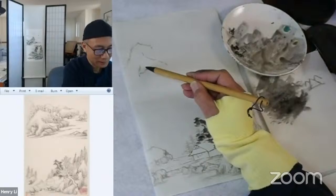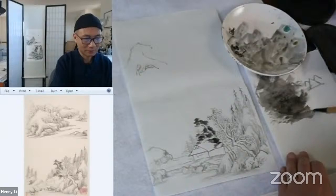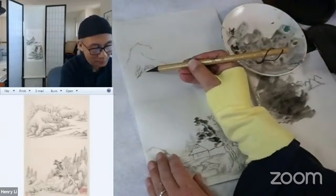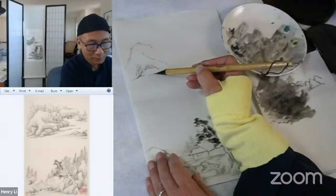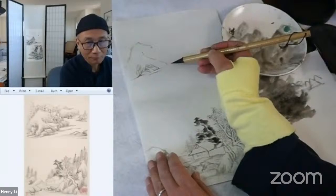Okay, here we have another formation. You can start to add shaping strokes. So let's see. Some divisions of this rock. Okay.